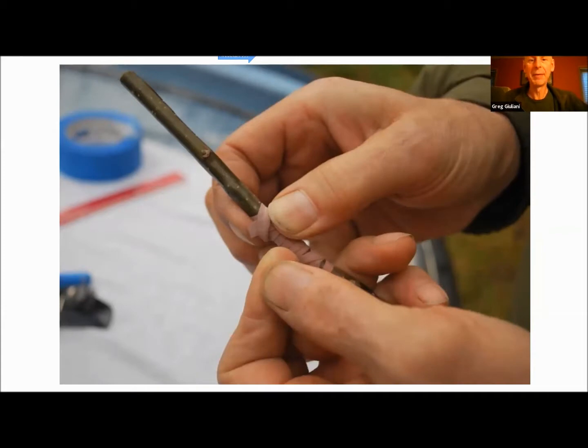And then as you let go, you want to try and draw the tail of the band that has gone through the loop tight, just snug. You don't want to pull on it so much that you dislodge the scion from the union.